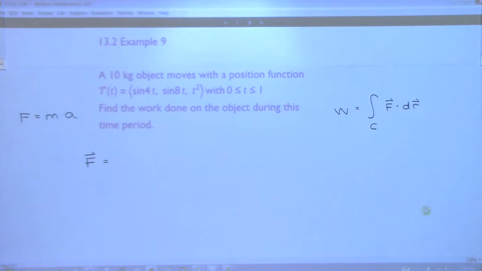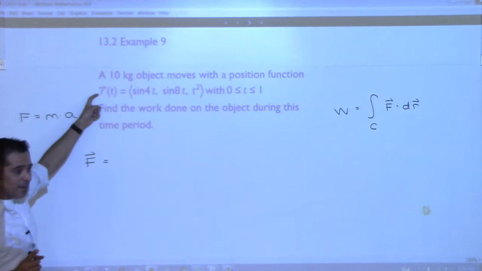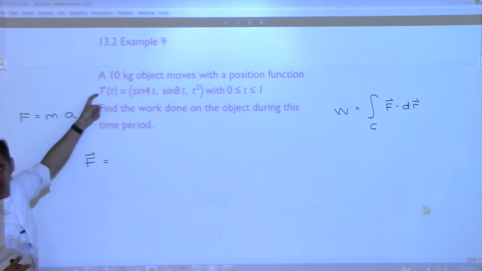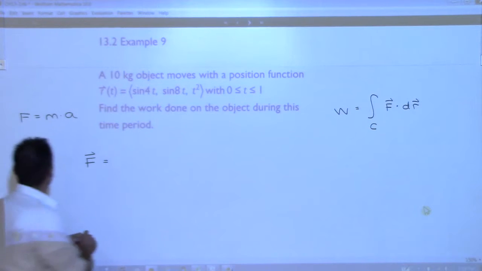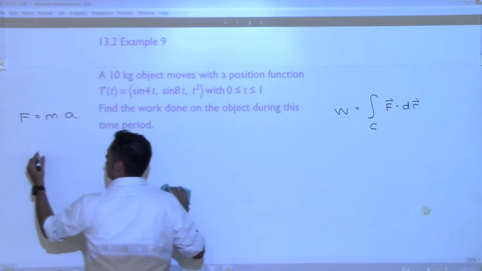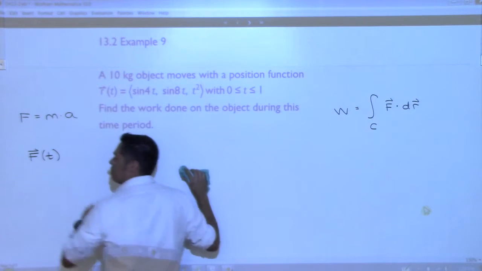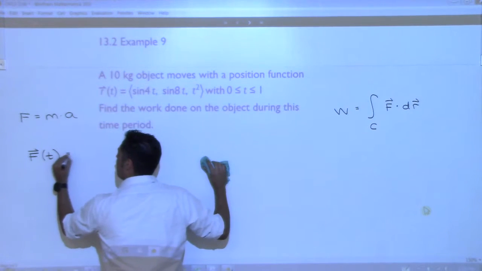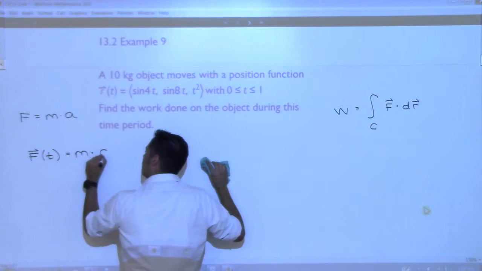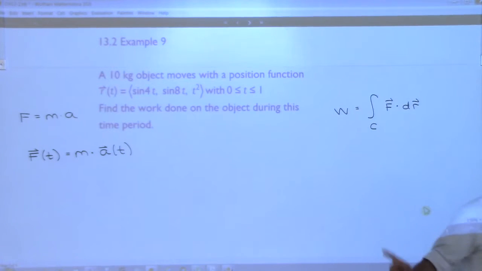Do we know the acceleration of this object? We can solve it because we have a position function. The first derivative of a position function is the velocity function, and the second derivative is the acceleration function. And these are functions of time. So watch, this force equals mass times acceleration. I'm about to change it into something that we can work with. The force being applied on this object is a function of time, which basically means where it is, and that will be the mass of the object times the acceleration of the object at that particular point in time. So do you all see that that is F equals ma?